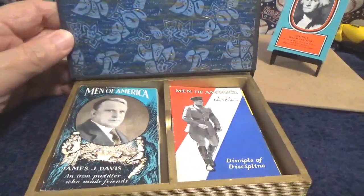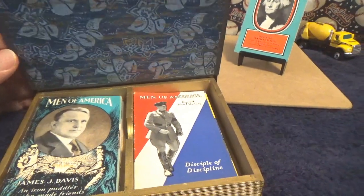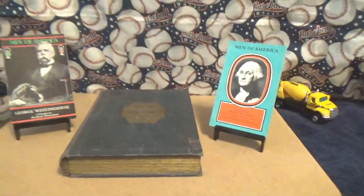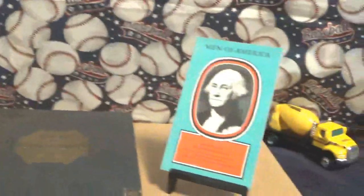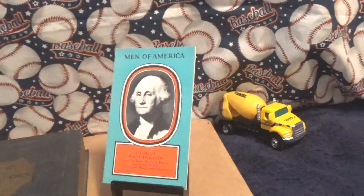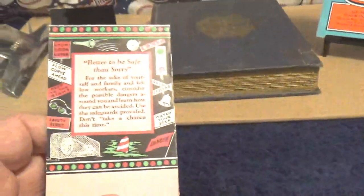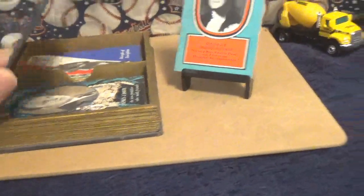These are really neat. They're circa 1928, 1929, maybe 1930. It features prominent men in America from that time period or up to that time period. So to have people like George Westinghouse or George Washington, just kind of flipping through talking about each of these people — really, really neat booklets. I'm really, really happy to have them, and I'm going to enjoy going through each and every one of these.